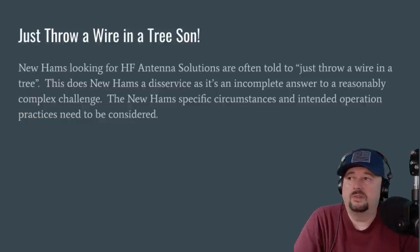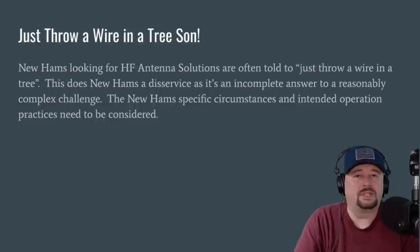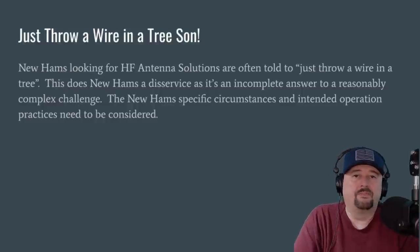So what I have here is new hams looking for HF antenna solutions are often told just throw a wire in a tree. And I feel that this does hams a disservice, as it's an incomplete answer to a reasonably complex challenge. The new ham's specific circumstances and intended operation practices are to be considered. And when I talk about specific circumstances, how much space do they have? Right? Do they have a big yard, small yard? Are they going to need to do vertical? Can they do a dipole? Can they do a horizontal? There's questions that need to be answered there.